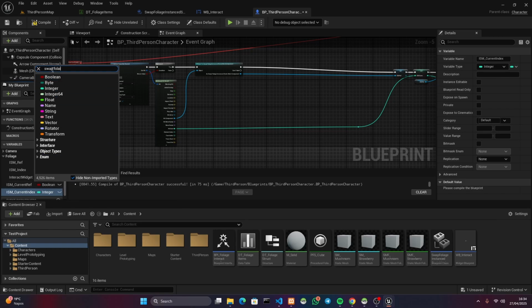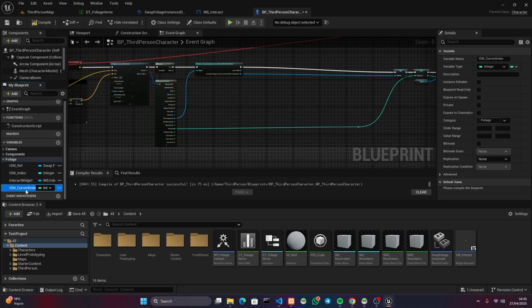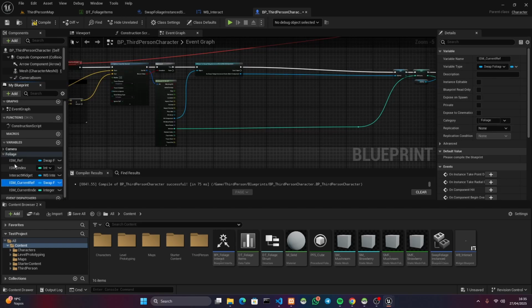So swap FoliageInstancedStaticMeshComponent object ref. Same like the ESM ref, right? So and let's put it like this. Interact widget. Where is my other variable? Current ref.